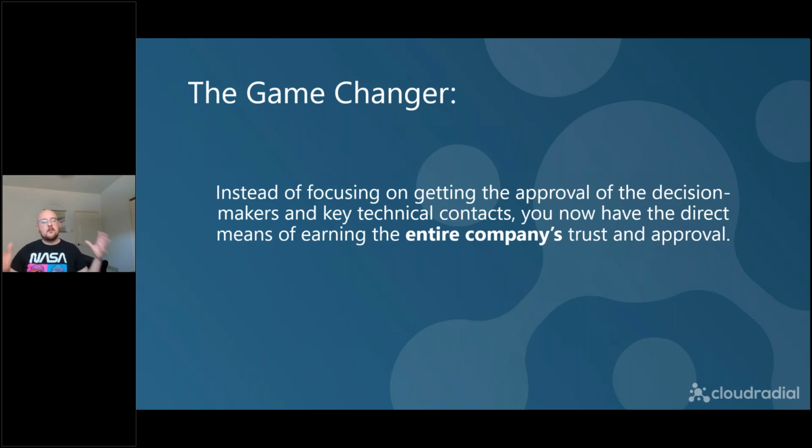In this way, you are front and center. You're giving them something useful to every single member of the company. And hopefully that will make it so you're a lot stickier. So that's another really big point of this onboarding: be thinking about the fact that this is not intended for you to onboard necessarily one person, but rather the entire company, right? So it's about getting all of their trust and approval.